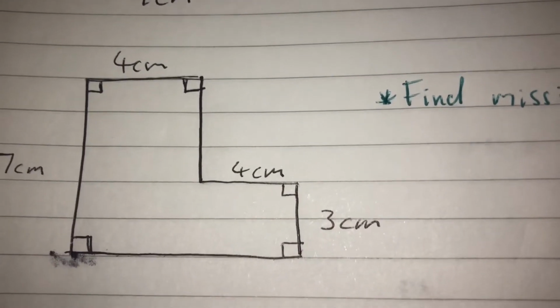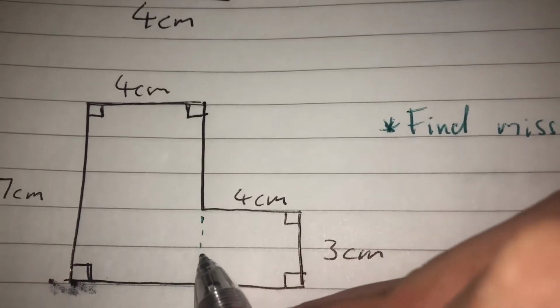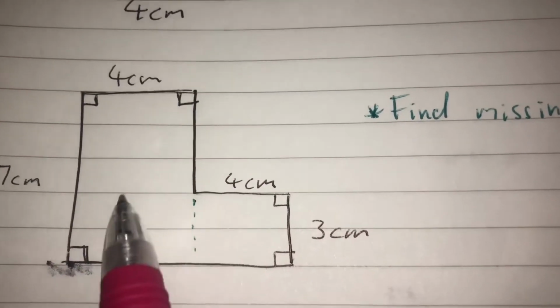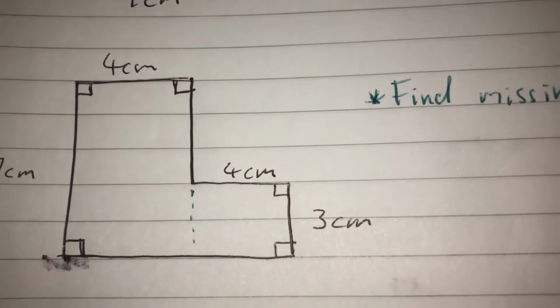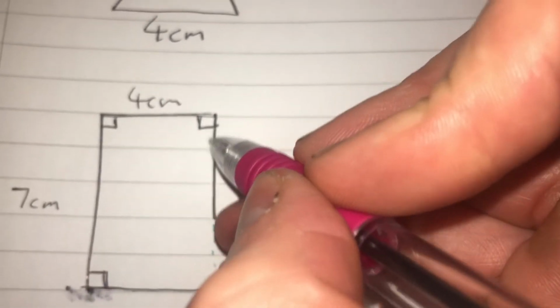Okay, so when you get something like this within a compound shape, these are rectangles, so it indicates that these sides are all parallel. It's basically two rectangles here and here, and we can use that information to help us. So if I consider I want to maybe find this side first.